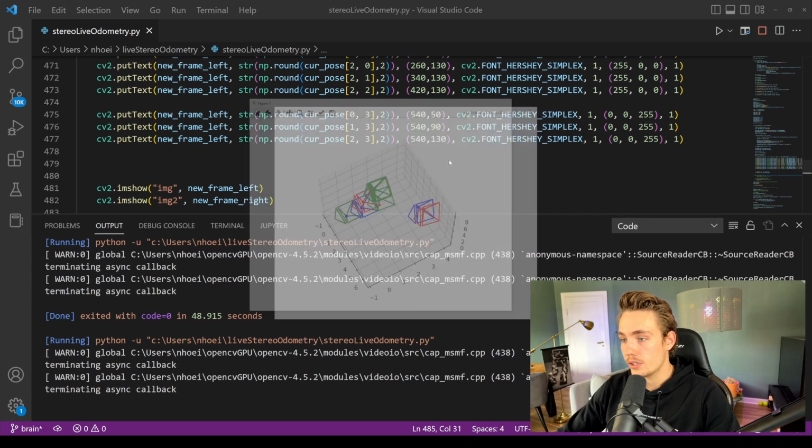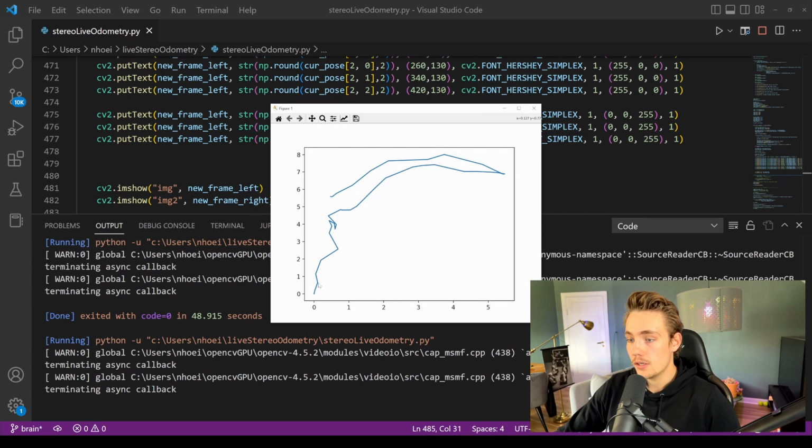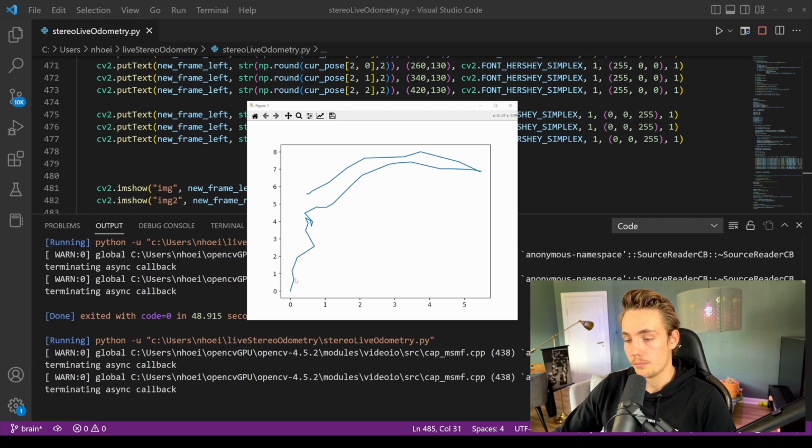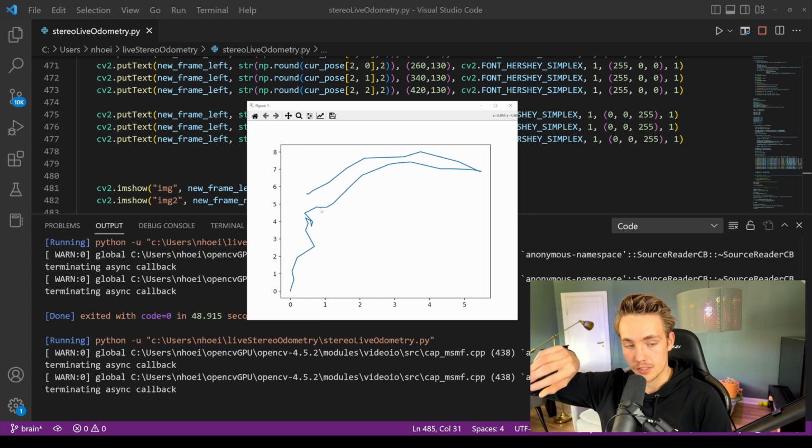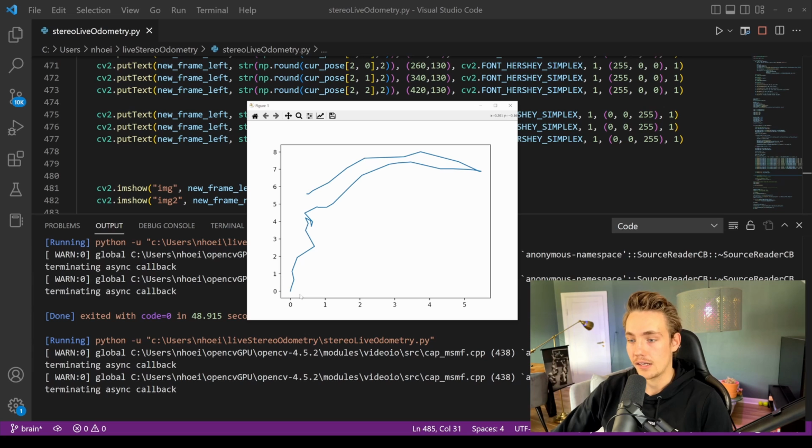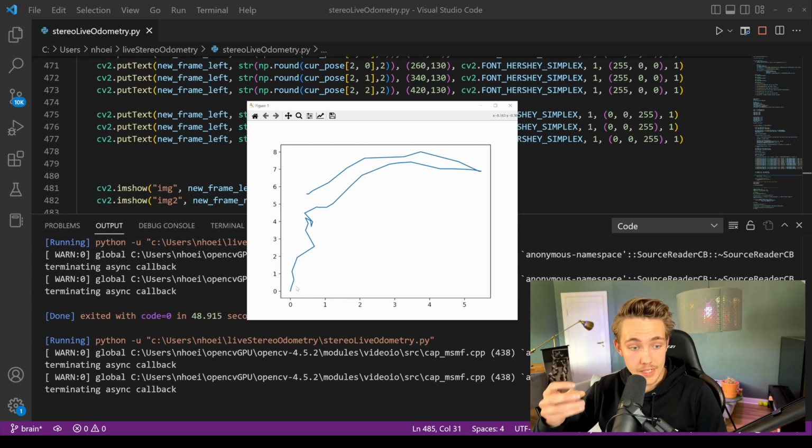If we close this window here, we'll also get another one. So I started here at the 0 position. This is just our starting position. And then I basically just moved the camera a bit forth. Then I moved it over to the right. So I rotated around to the right, so we were seeing more of the right side of the room. That was also correct. Then I moved it back to the starting position, but a bit further ahead than the actual starting position. So this was a pretty good track.